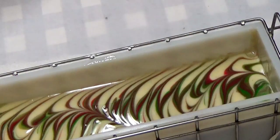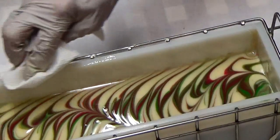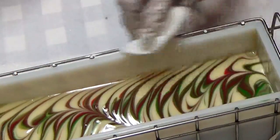soap making for today, and I will put this on YouTube, and I'll post a picture of it on Facebook when it's cut, and actually up on YouTube.